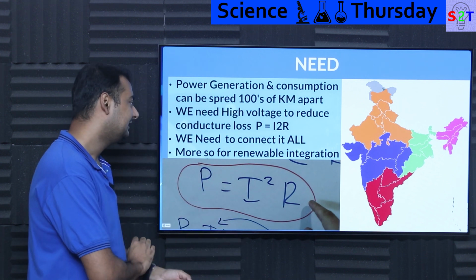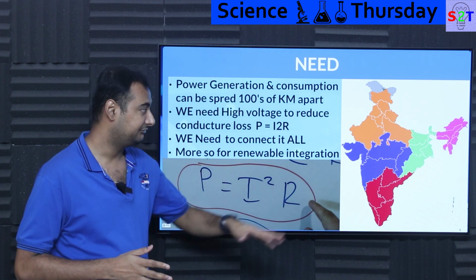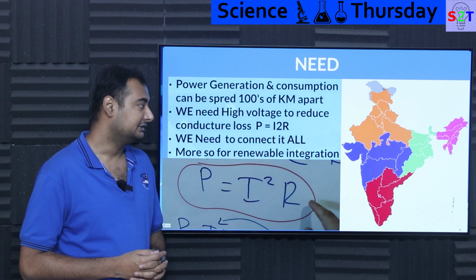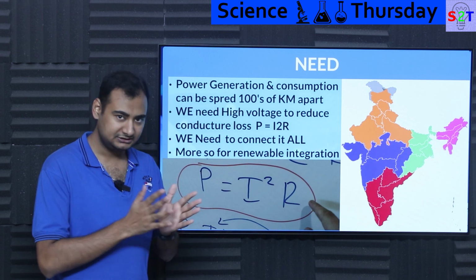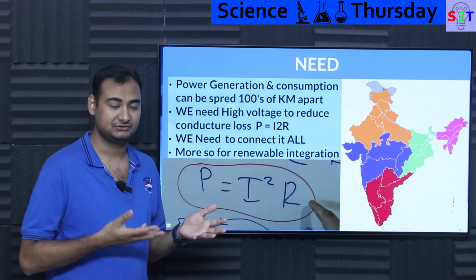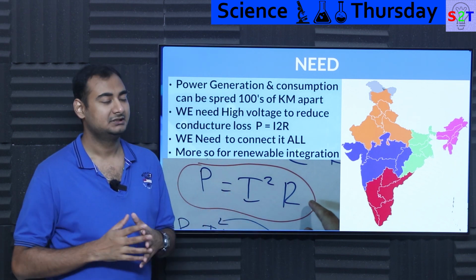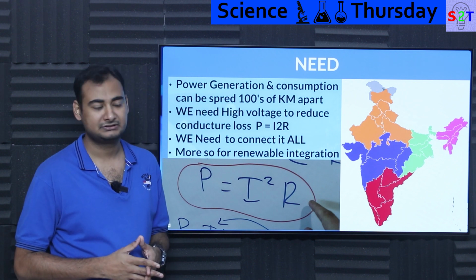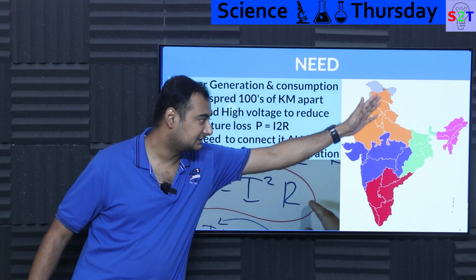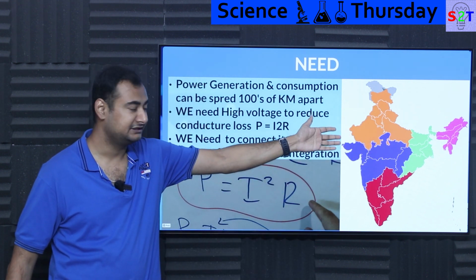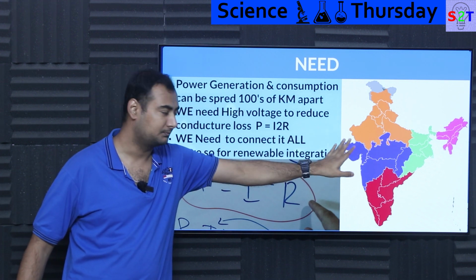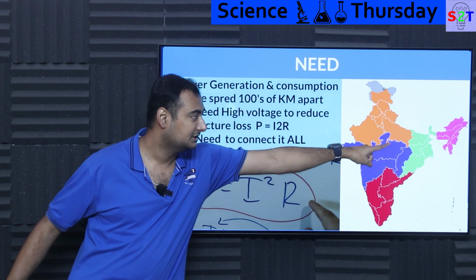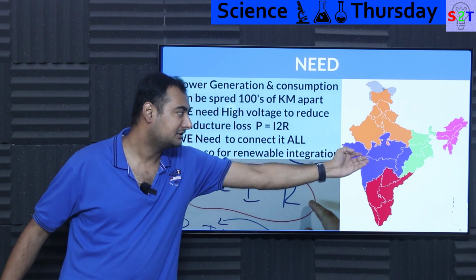So that's why we work so hard to reduce current as much as possible by increasing voltage as much as possible. And we need to connect it all, because if you have all this grid connected, there is a scenario where power faults, lack of coal, these sorts of things do happen. You can have tragedies, earthquakes, malfunctions, things of this nature. In current scenarios, if something bad happens here, it can't be helped from elsewhere.